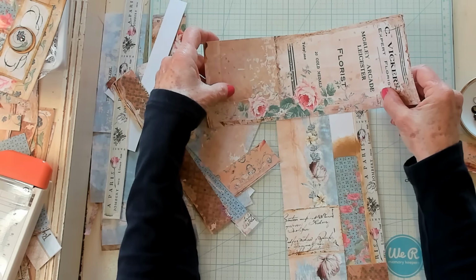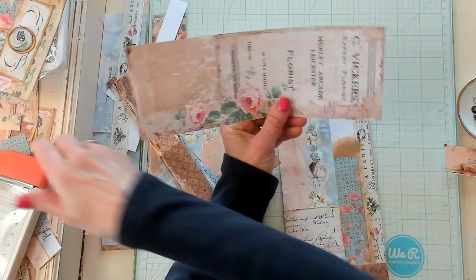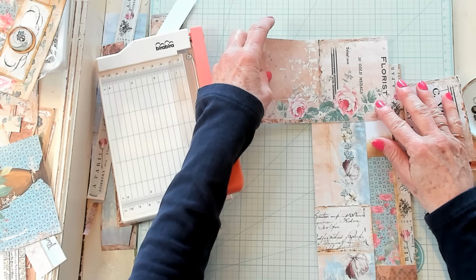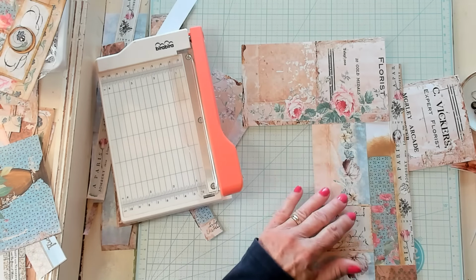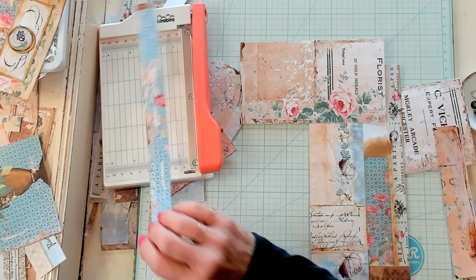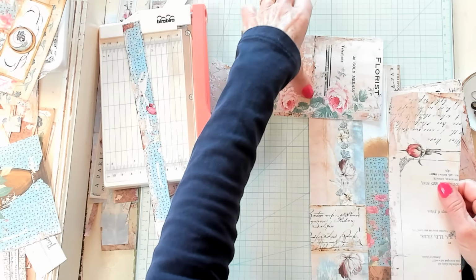That's not bad. I don't want to cover up these beautiful flowers right here in a line. I'm going to trim it right there like that. Let me see. How do I like this? I like that a lot. I'm still wanting some of that brown. If I need... No, that's not it. I know I'm struggling. I don't really know why, but I am.